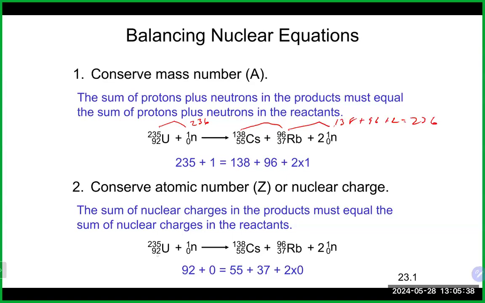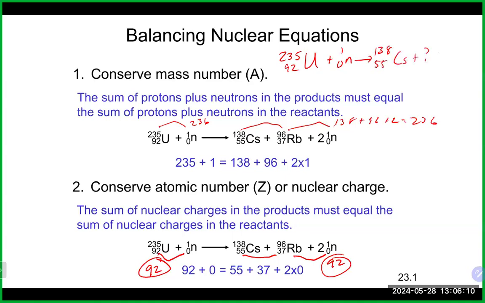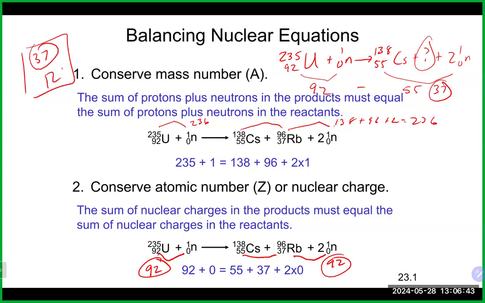The other way that we balance the equation is through the atomic number, and we want to make sure it's the same on both sides. So we got 92 there, 55 and 37 and 0 gives us a 92 there, and our atomic number is balanced. So for example, if we had this equation and say a problem, and let's just say we want to figure out what was missing here, I would start with the atomic number, because the atomic number is going to help you determine what element's missing. So you would go to the left-hand side and go, I got 92. Right-hand side, I got 55. So if you take 92 minus 55, you will end up there with your 37. You go to the periodic table and you would find number 37. And as you would see there, that's going to be your Rb.